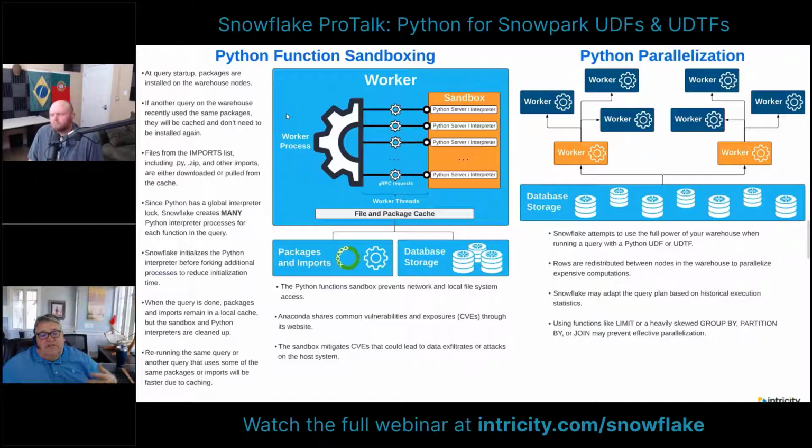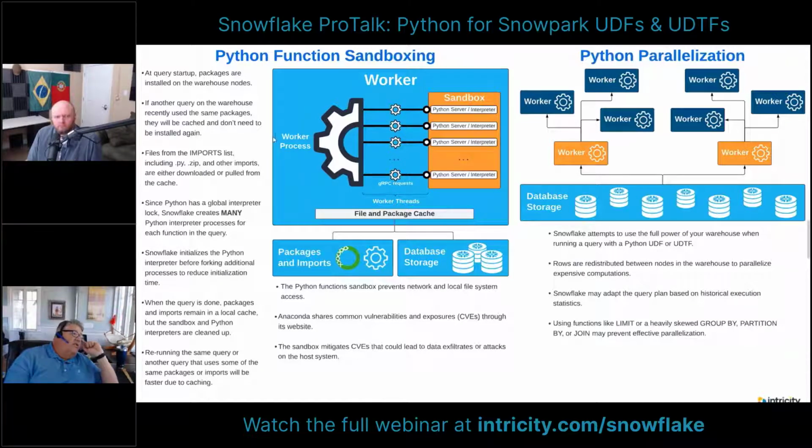So just like when we run a SQL query in Snowflake, and it goes and gets the micro partitions that it needs, those micro partitions then are cached for that warehouse. It's the same scenario here. When we run a Python function, the first thing it's going to do is it goes and grabs all the packages that it needs, and it's going to install that on the warehouse node that we're going to be using.